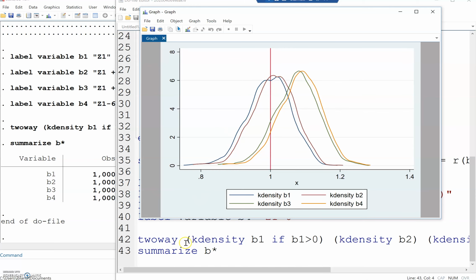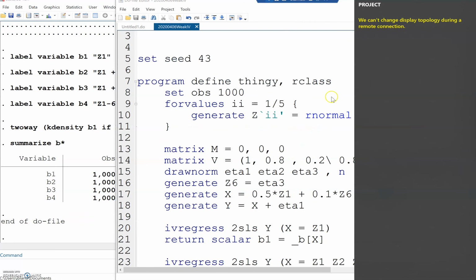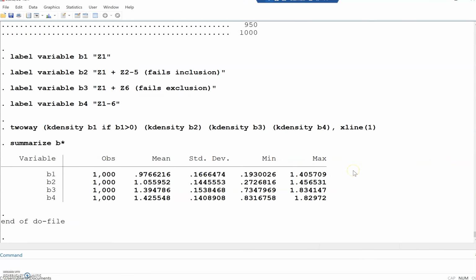So now I'm going to look at somewhere in between. If we go back up here and put the coefficient on Z1 equal to, say, somewhere in between, like 0.2, and run that, we'll see what happens. Okay, and there you have it. This is with Z1 having a little bit more explanatory power for X than in our first example. Here we have a mean of 0.97, or 0.98 if we're rounding, which is close enough to the true value.